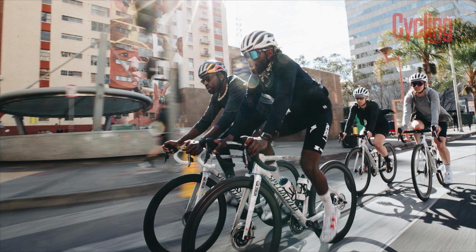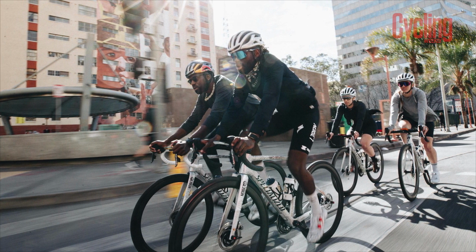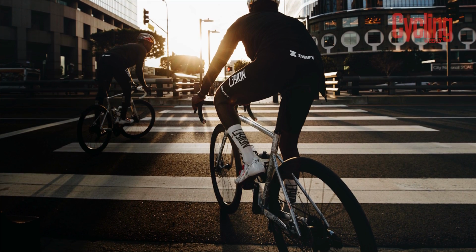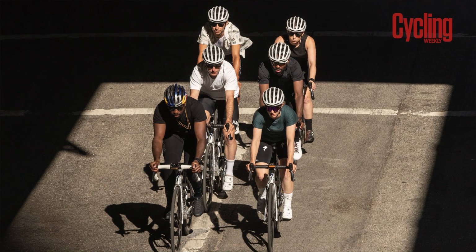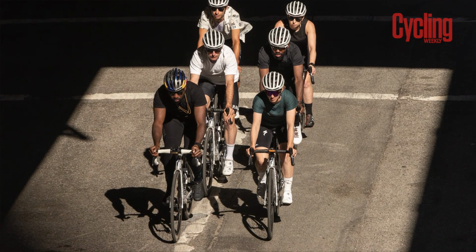I mean, that's pretty far down in the process. So how much change can the humans out on the road actually have? A lot, actually. Okay. So usually we're field testing when we have a frame that's safe to ride. We know it's meeting all of our standards when it comes to the strength and fatigue. Yeah. And at that point, if there's something that comes up that maybe speaks differently to what we're seeing in the lab, then we need to make sure we have an action for that. And that means we might have to make a change and do something to ensure that riders have the experience that they're expecting out on the road.